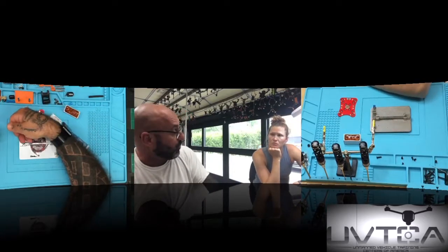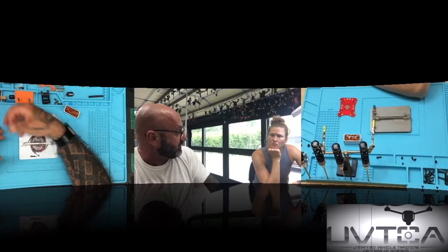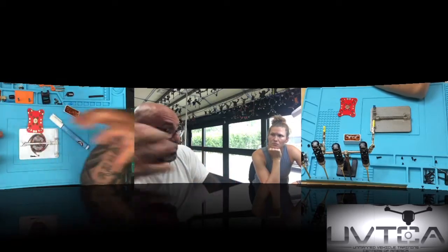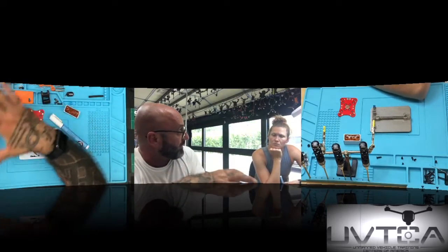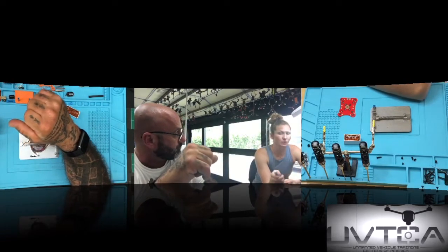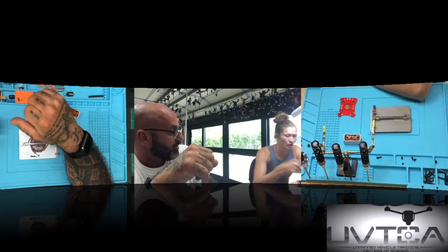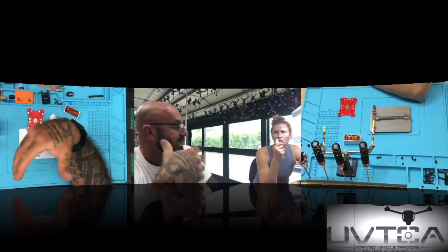So you could be sitting there all day with a 400 degree solder iron, but if the tip is not touching the solder properly, it will not transfer the heat to the bottom one and melt the bottom and merge them together. So is it normal for people to tin both, or do some people just put it on here and then try to take a clean wire? They'll try to put it on there and then take a clean wire. It won't get the same thing.